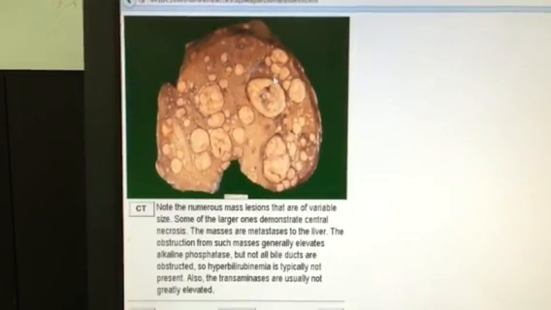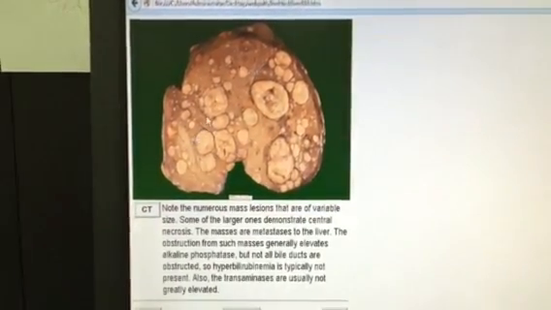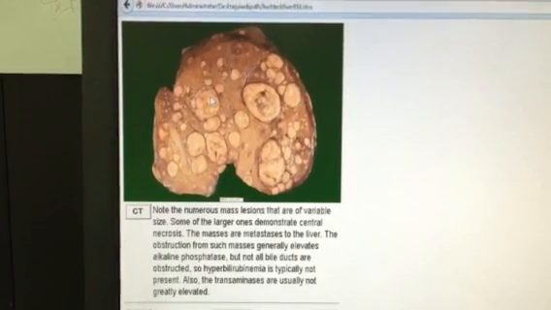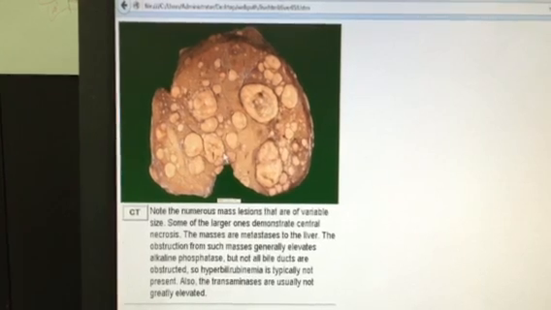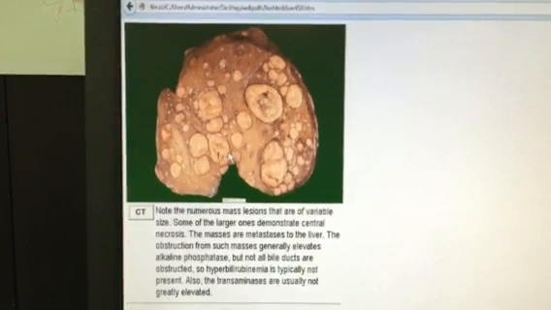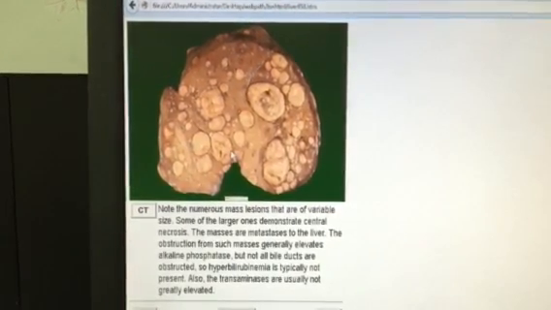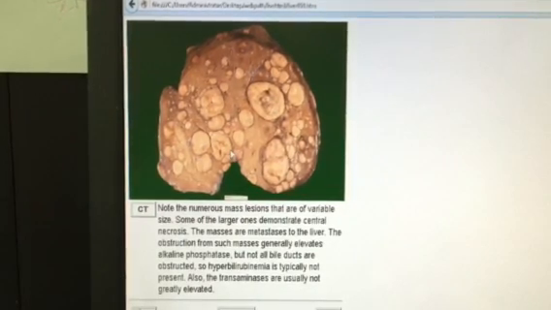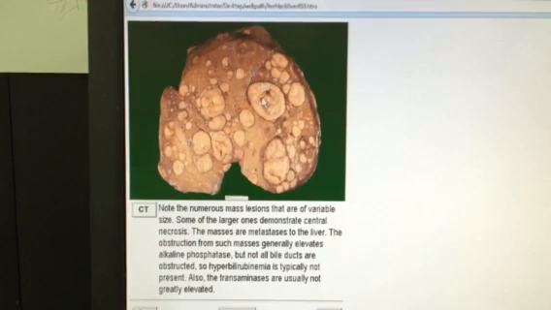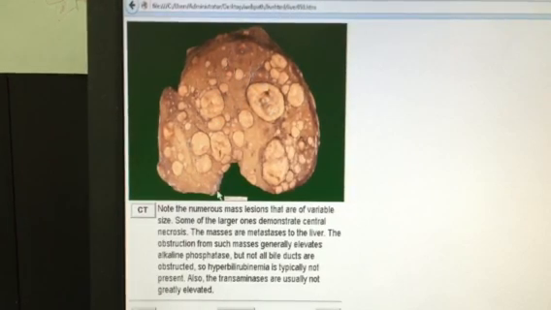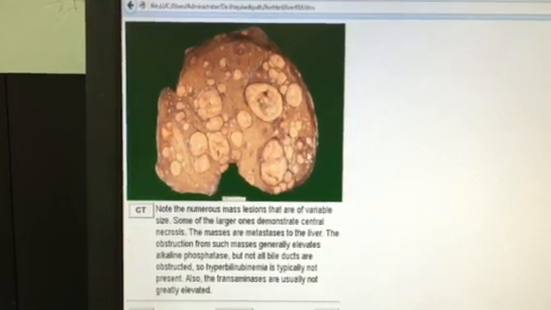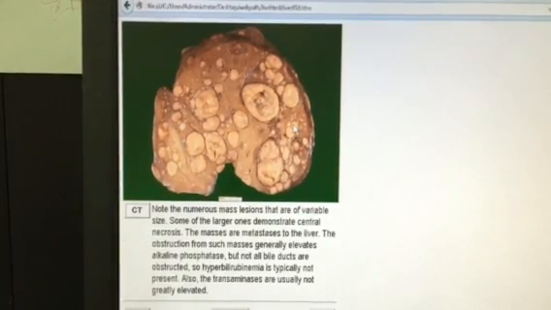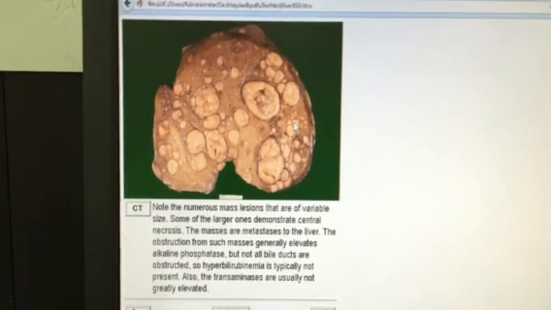In this case, we can see well circumscribed multiple nodules varying in size, larger ones and smaller ones. In this case, we can suspect it's a metastatic. Why? Because it's multiple, not like the previous one, ill-defined, one larger nodule and the others are satellite nodules. Here we have multiple nodules, no dominant nodule, and multiple in size. So this one will be suspected for metastatic from where? From maybe the breast, if it is a female, or from the colon, most likely.